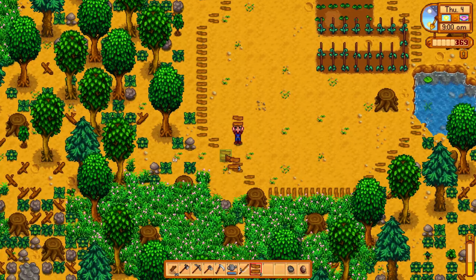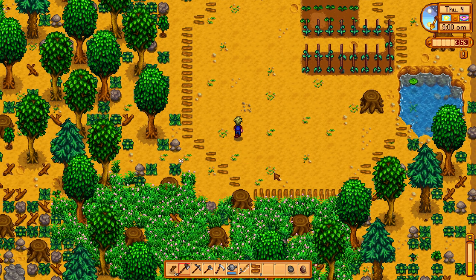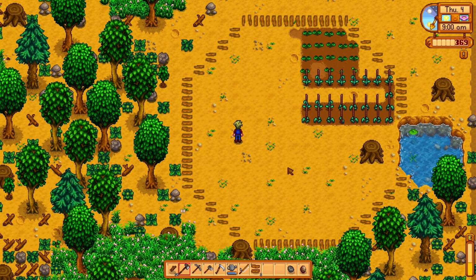This one, and that's it. That's the entire farm. I'm gonna try to fill that up as soon as I can. It's 9 o'clock. Let's go check out the store. Let's go actually do the geode first. I'm gonna get 720. I need 360 more dollars.